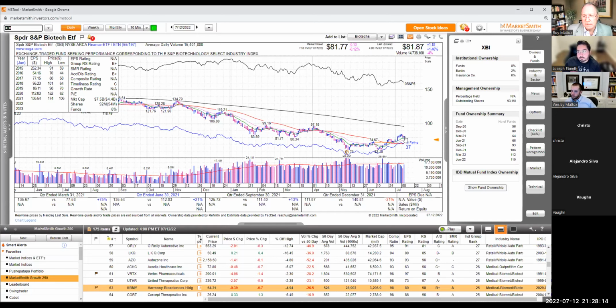That reversal from about 2 weeks ago in the XPI was one of the best looking things I've seen in a long time. It was a massive intraday reversal on big volume. Look at the bottom, 26 million shares. There's the bottom right there. That's going back a little more than 2 weeks, Vaughn, but that's telling you the bottom's in.